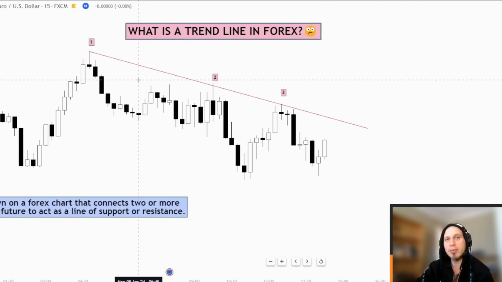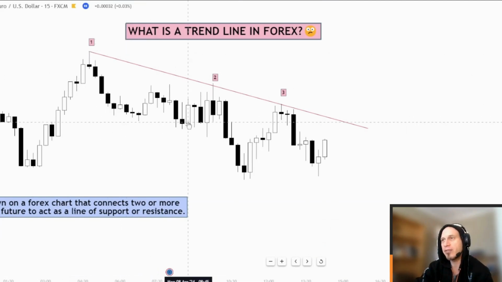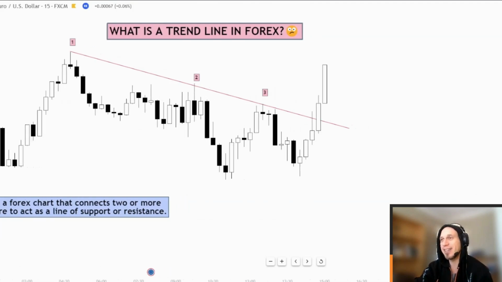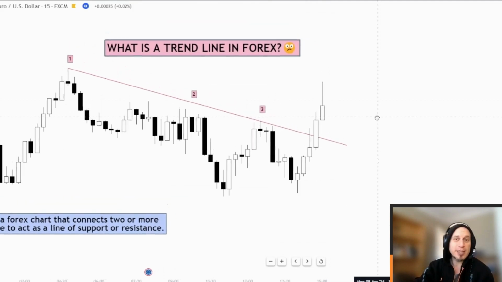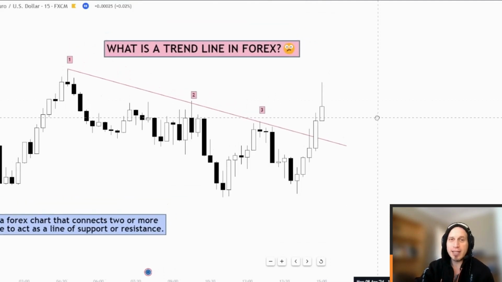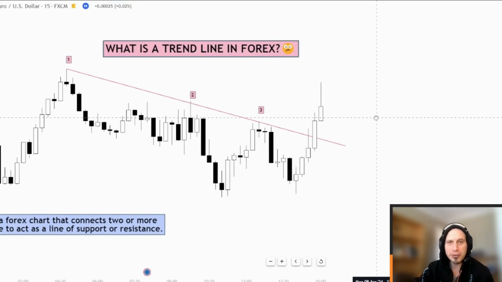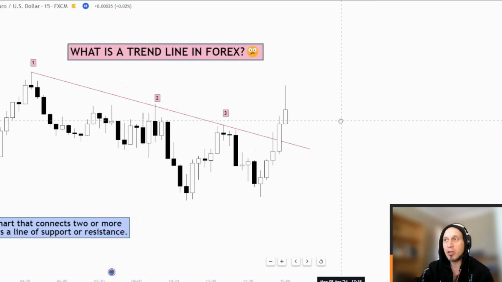Okay, so this is one trend line. We can see we got 3 points. 1, price reverses. Point 2 makes a lower low. Price reverses. Point 3, and so on and so forth. Eventually, though, these trend lines will break, and we can see that right there. Price broke right through that trend line. Traders like to use this as confluence inside of their strategies, meaning they will use a trend line break to enter into a certain position, either long or short.